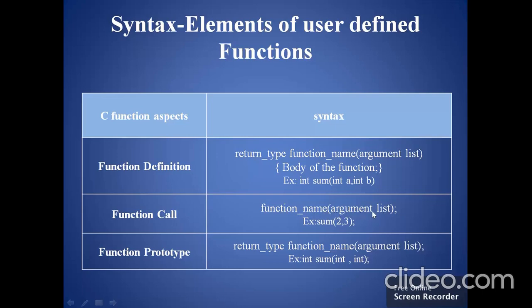Then this list is actually the list of actual parameters. I've already discussed the specialities of actual parameters. They are actually values, and in the case of actual parameters, we are not mentioning the data type of those values. So consider the example: sum(2, 3); Here, sum is the function name and 2 and 3 are actual parameters.